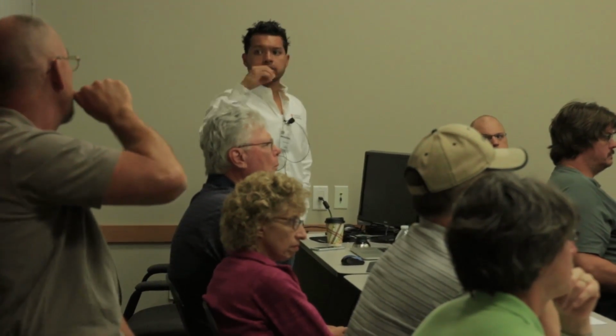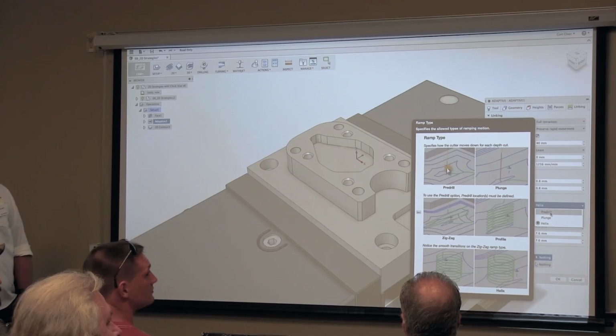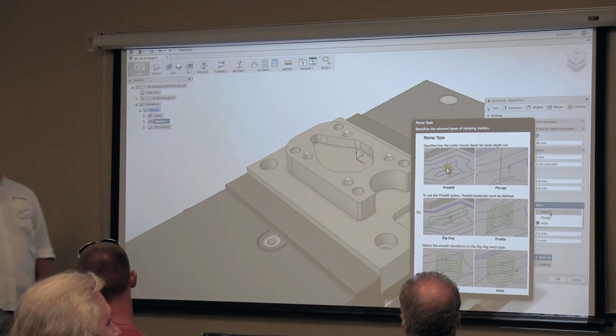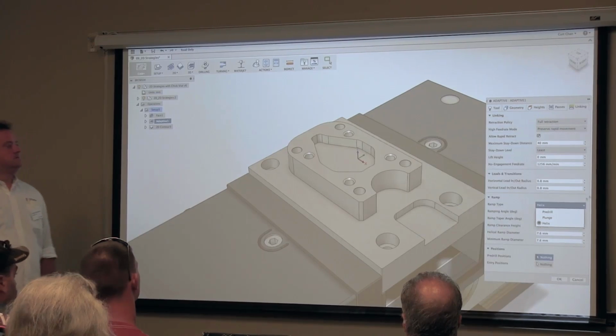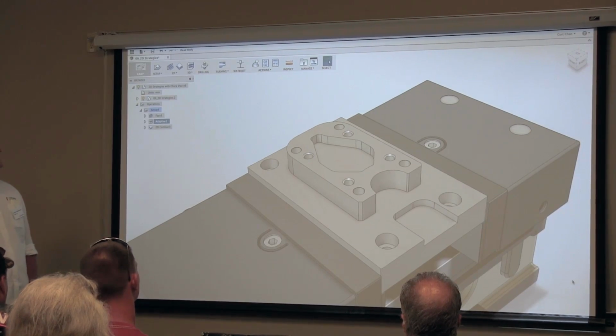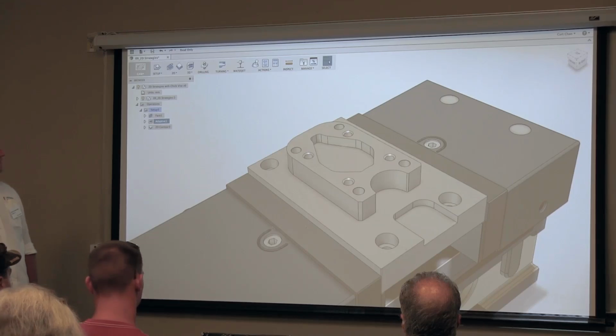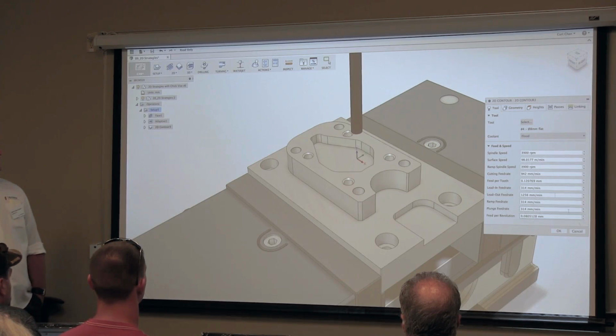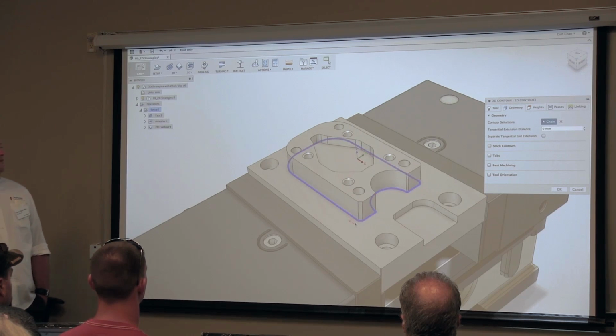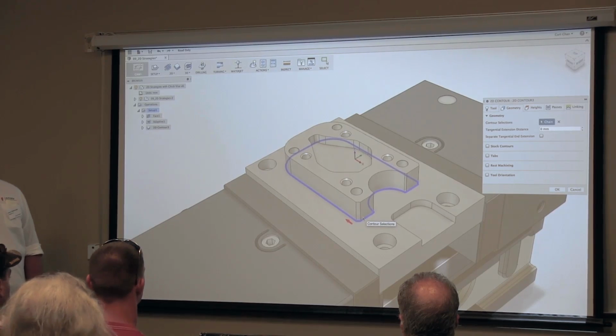You mean climb milling, rather. I'm sorry. Okay. Yeah, so you can switch tool direction. Yeah, correct. The default is helix, correct. My bad. Then how do you switch it? You just click on the arrow? Yeah. If you ever want to flip the direction of where it's going to be cutting, on the geometry, you just click on the arrow, and that flips the direction of where it's going to cut, inside or outside.